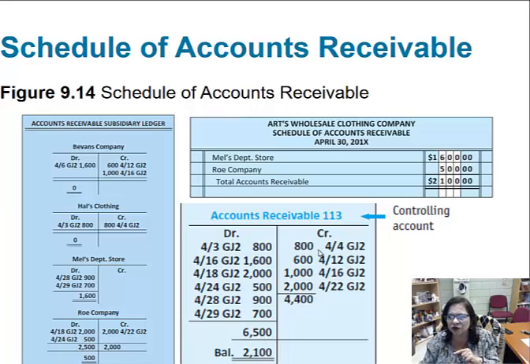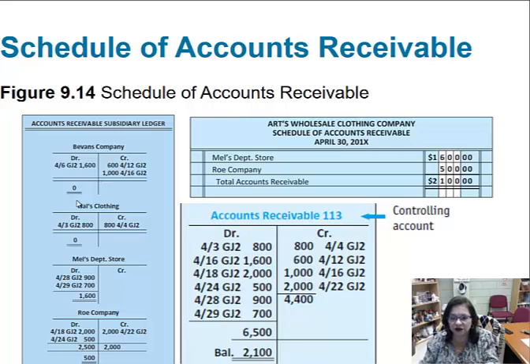During the same time, we also credited. Okay, they paid us here, they paid us here, or they returned stuff. They paid us here, they paid us here. So this is the amount of money that we reduced as far as how much money was owed to us. So when you subtract $4,400 from the $6,500, you end up with the $2,100. And guess what? These are the people that still owe you the $2,100. So everything is correct.